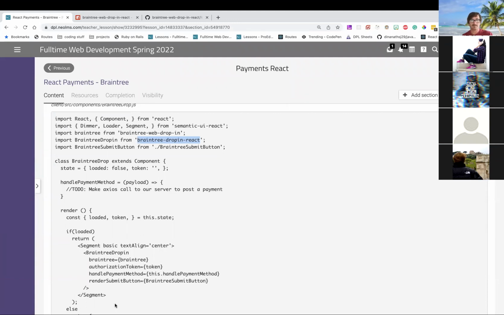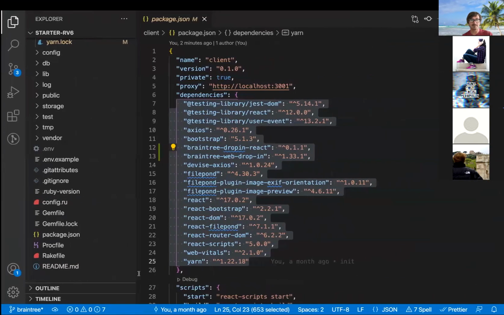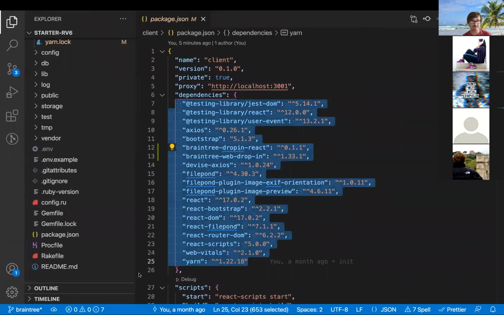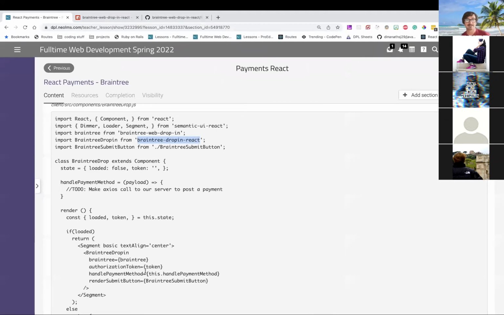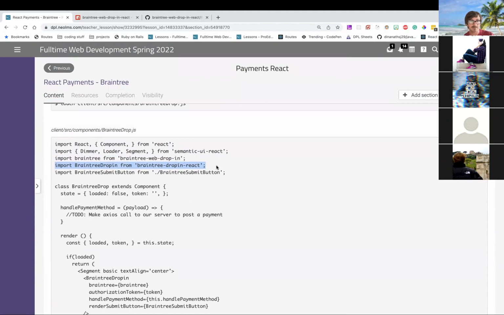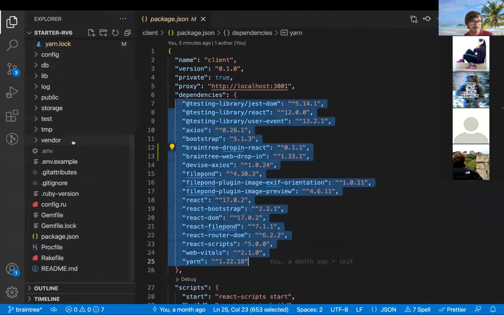If I'm trying to piece together tutorials, I'll look at the library, look at the tutorial, and then try to get this working. I might go look at code sandbox, but I'm going to take these two imports. Let's make a component for this, and we'll call it Braintree drop.